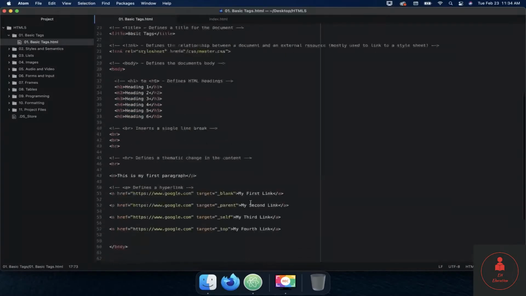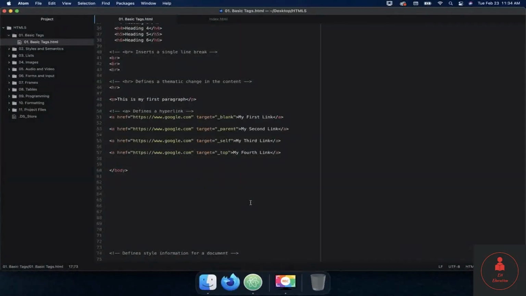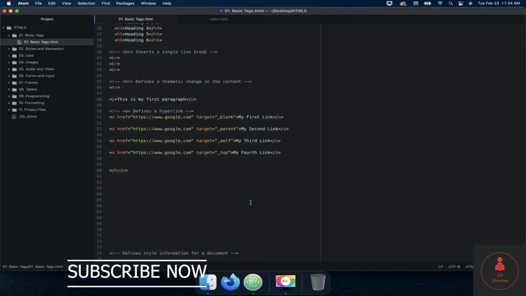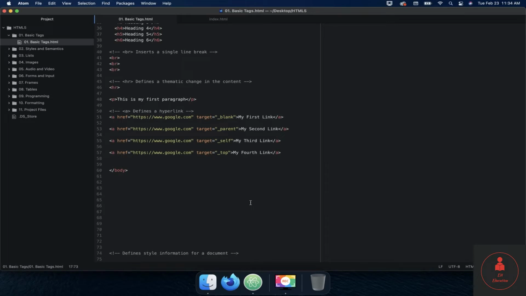All right, welcome back. So in this video, we're going to finish up this section with the style tag. Okay, and it's not the styles tag, it's the style tag. And basically what the style tag does is it defines style information for a document. So for example, we're going to type out what a style tag is first. So I'll do style, okay?